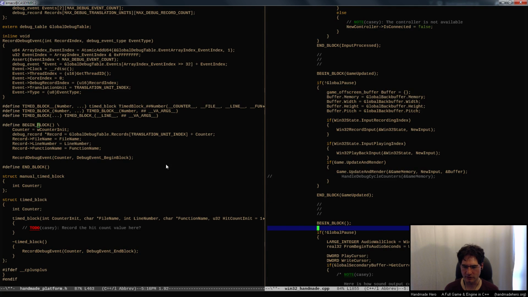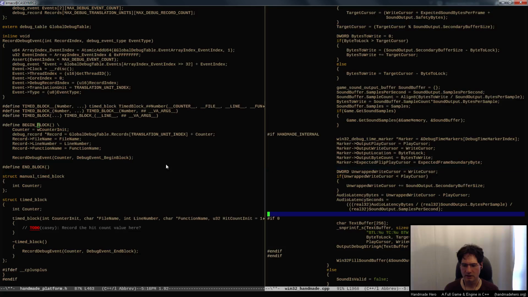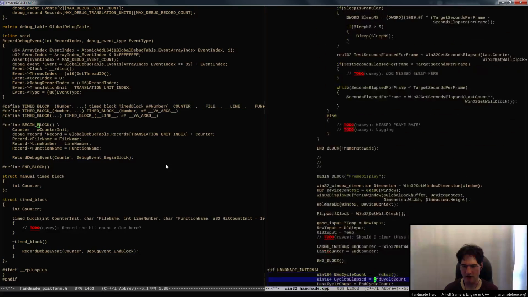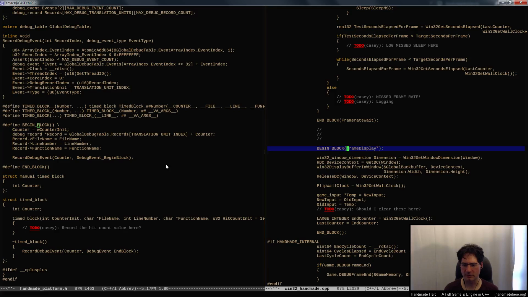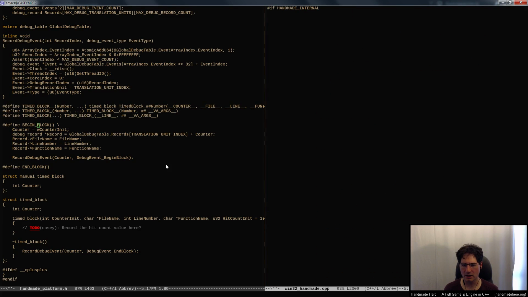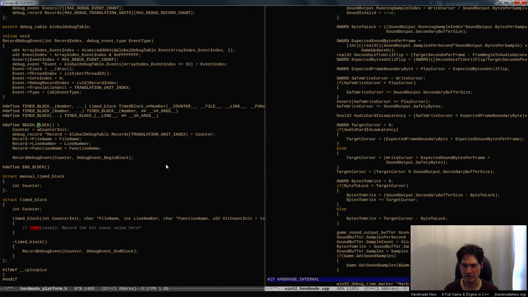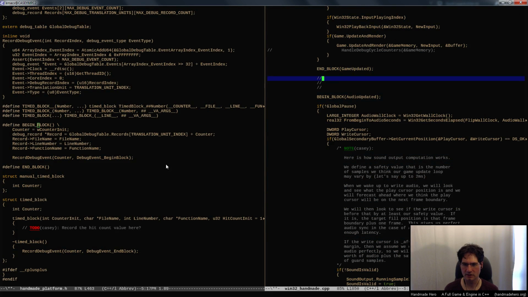But let's see here. So we've got audio update and audio update, frame wait complete, and let's see here. So this is not really frame rate complete, it's frame wait, right? These are kind of named differently now that they're blocks. So this is the frame display, and audio update is probably without a D, would make a little more sense now, I think.